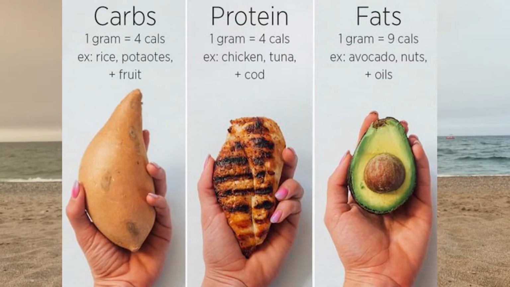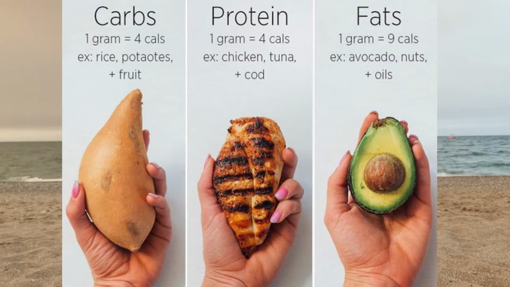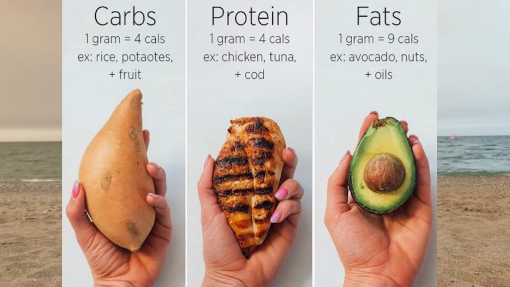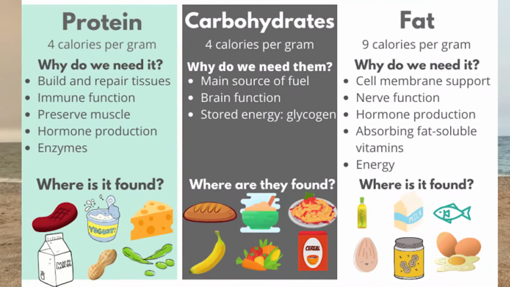And now that we know the amount of calories we need to consume, we need to decide on the macronutrient ratio. So we have proteins, we have fats, we have carbohydrates. One thing you need to know is how many calories each of them contains. 1 gram of protein has 4 calories, 1 gram of carbohydrate has 4 calories, 1 gram of fat has 9 calories. That makes it very expensive calorie-wise.